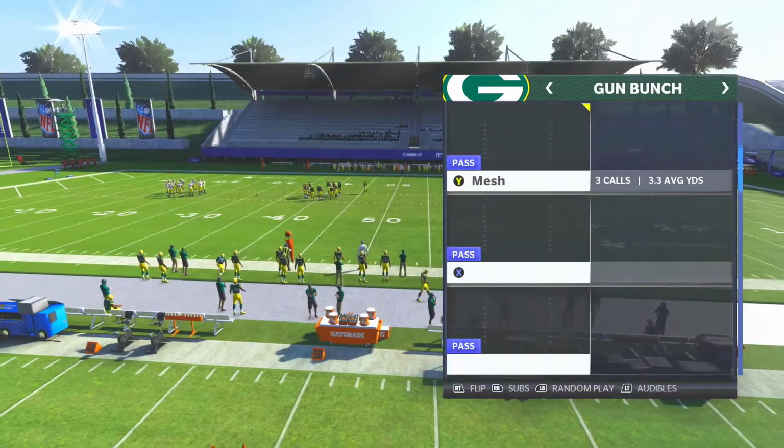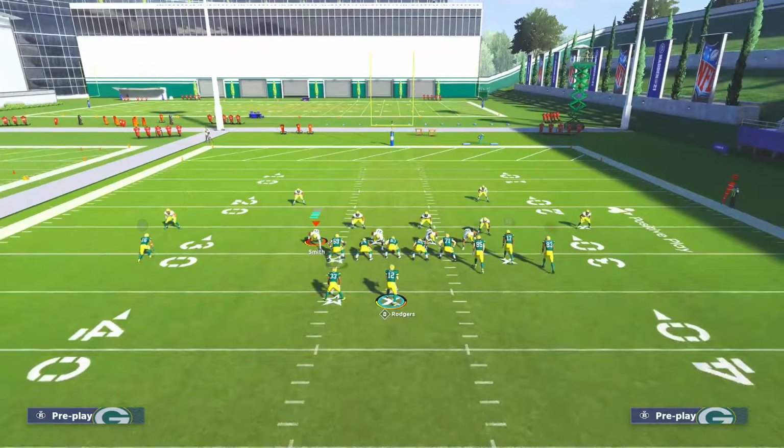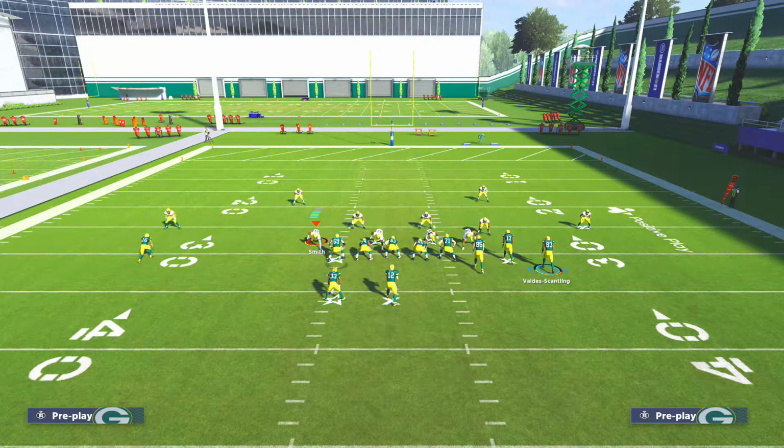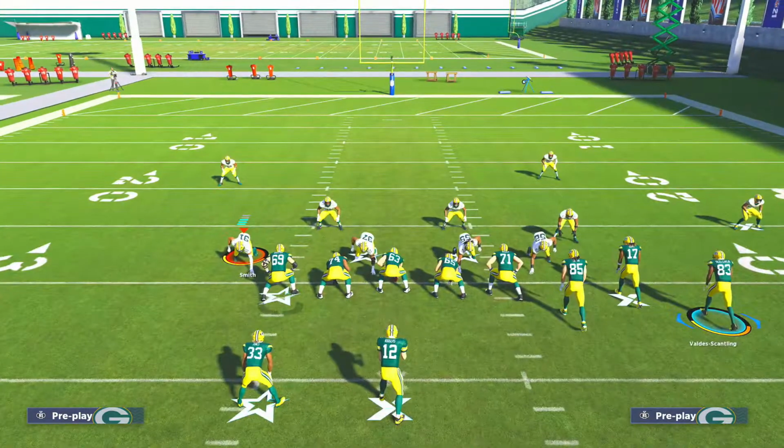So we're going to go back into Gun Bunch. Again, flood. That's all we're going to do. Against a cover 2, we have 3 different reads right here. Well, I guess technically, basically everybody is going to be a read, but the reads are going to be a little bit different, at least as far as the progression goes.